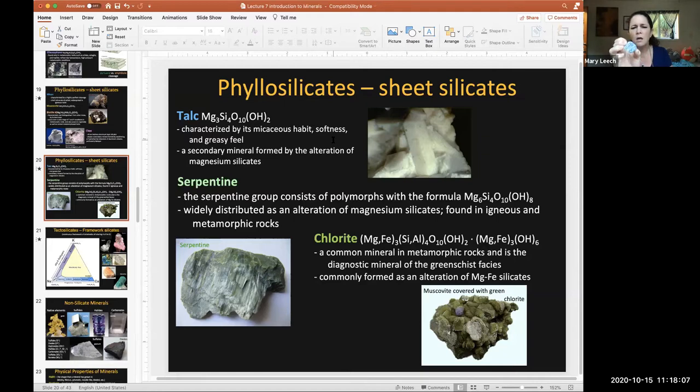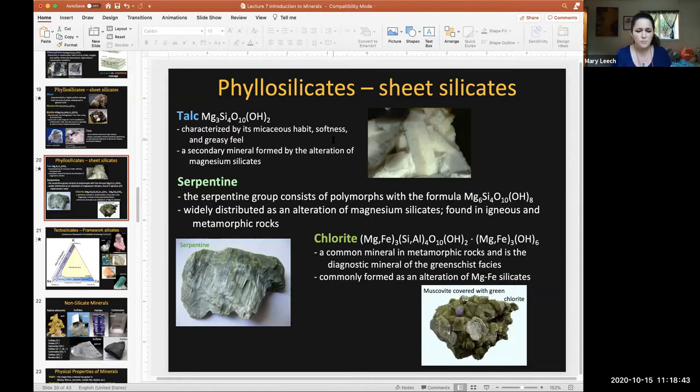It looks like a gray hunk, but you can see the sheets that form, which are part of the sheet silicates, like the micas. Remember the micas there. It's not as finely layered as the muscovite and biotite. It should sort of have a greasy feel. Mine does a little bit. Hopefully yours are a little greasier, but feel it with your thumb like this. It should have a greasy feel to it.